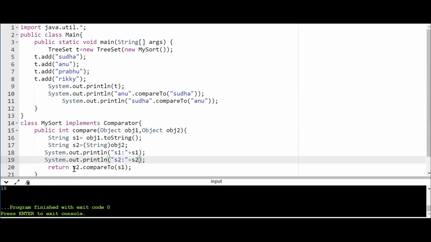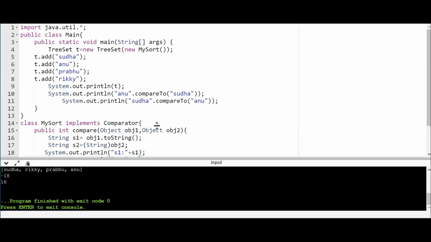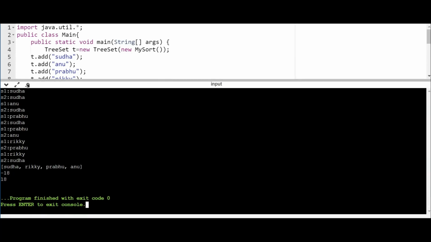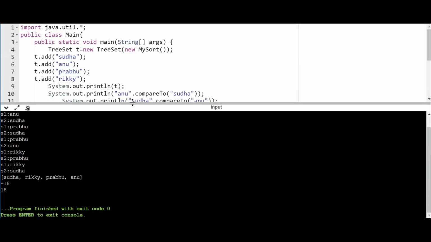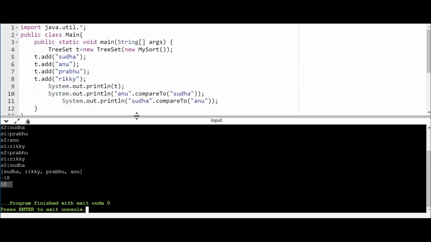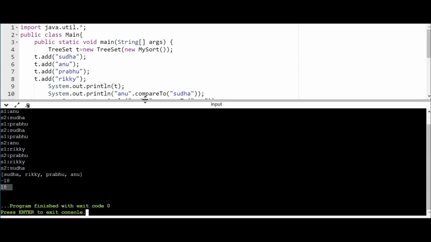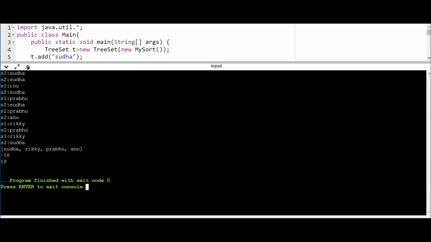This is what is applied. When Sudha dot compareTo Anu is performed, we saw that it returns a positive value. When it returns a positive value, it means that obj1 has to come after obj2. Obj1 is Anu. Anu has to come after Sudha.